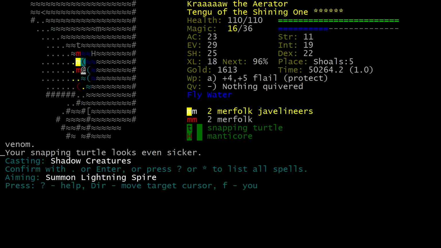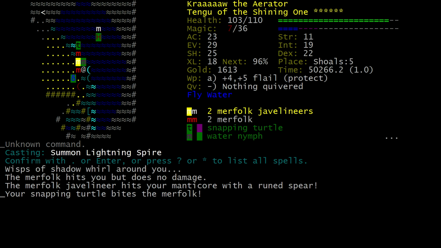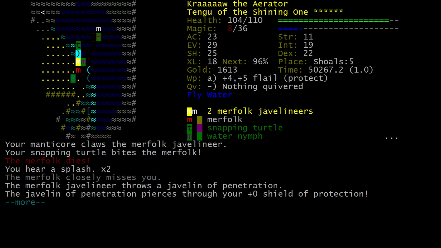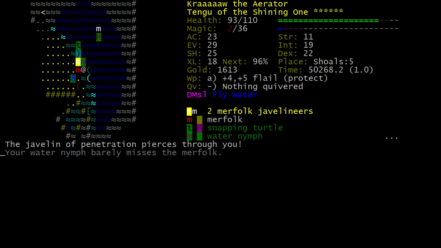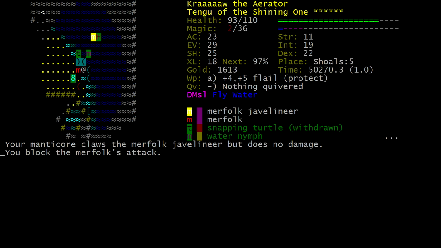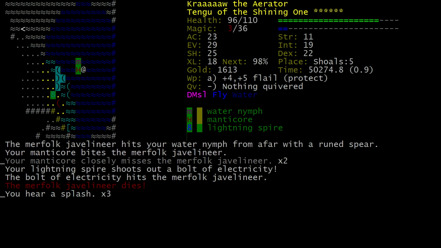Alright, this is not exactly good. Let's get a lightning spire here. Should be able to get good angles on those guys. And another shadow creatures. Okay, we've got one of those. That's going to help, I think. Oh, we don't have deflect missiles. Let's definitely get that up with the last of my mana. Alright, good. I think this ought to help us win this fight, and then we should go retreat to the open ocean when we're done. Yeah, we comfortably win this fight.